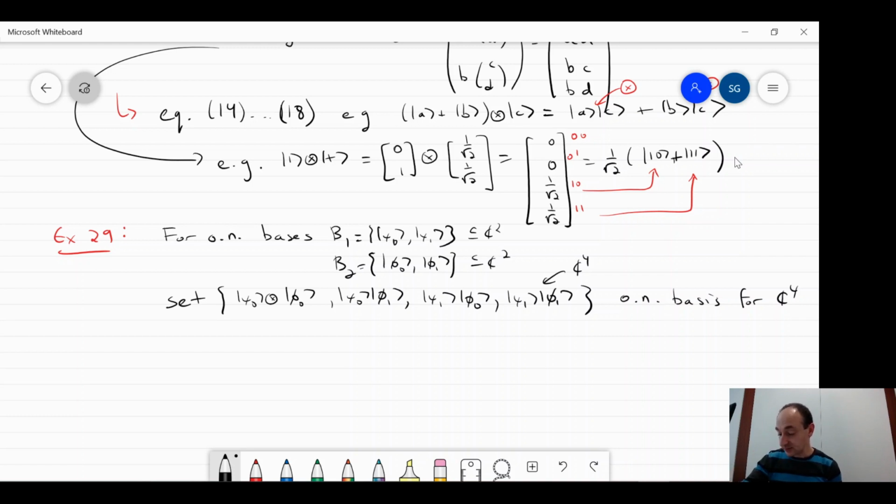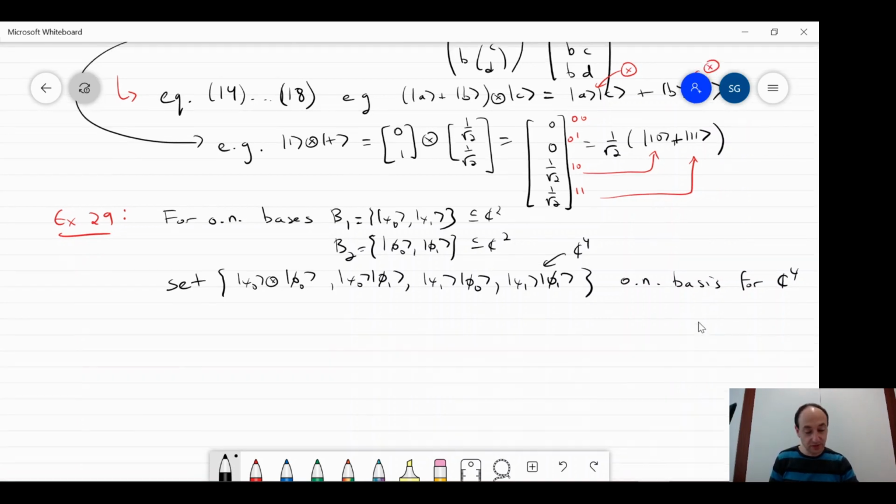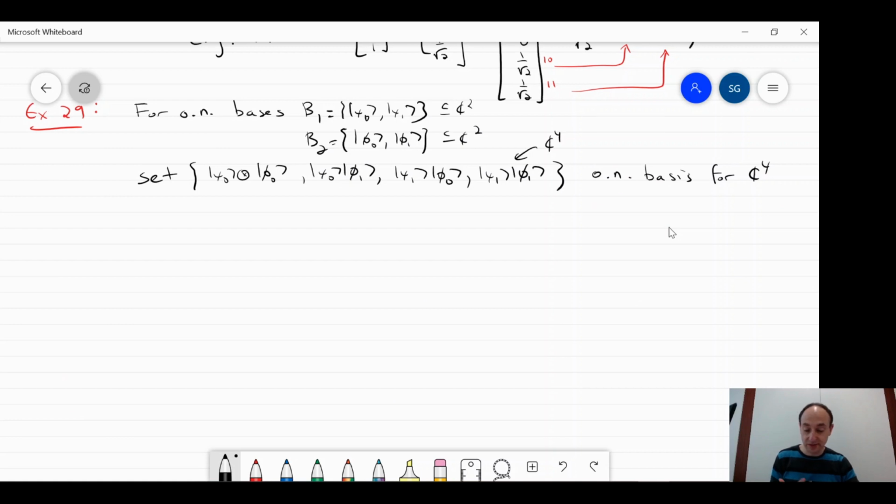That's composite systems. No discussion about composite systems will be complete if I don't mention two more things: quantum entanglement, and the notion of 2-qubit gates. If all we did was single qubit gates, that would be extremely boring, and certainly you wouldn't do anything non-classical in any real sense. You could simulate it all on a classical computer. So 2-qubit gates are incredibly important, and the reason is that they allow us to generate entanglement.